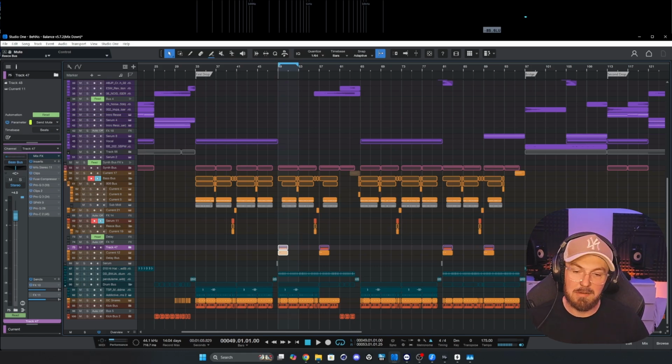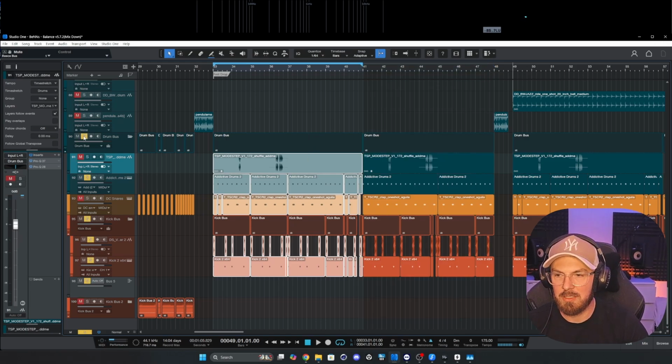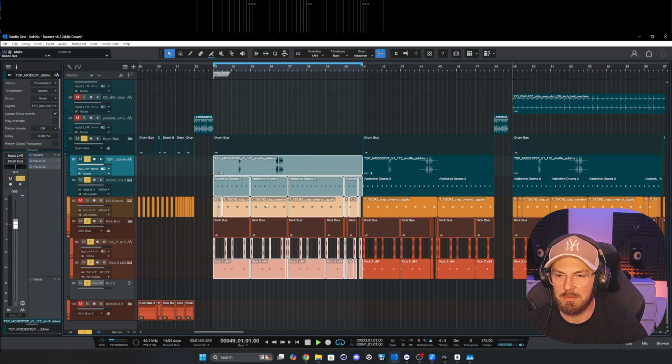Let's have a quick listen to the drums. We'll move on to them and see how they're processed. In most of my tracks, my drums are actually not too complex, especially in this track. I think with all the other elements, it was better to keep the drums simple, having that standard steppy DnB pattern that we all know and love. So let's quickly just play the drums soloed.